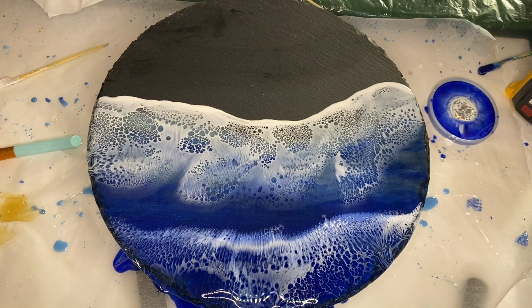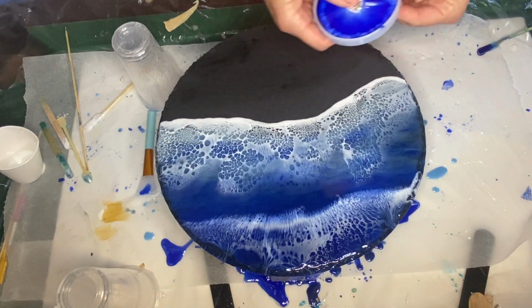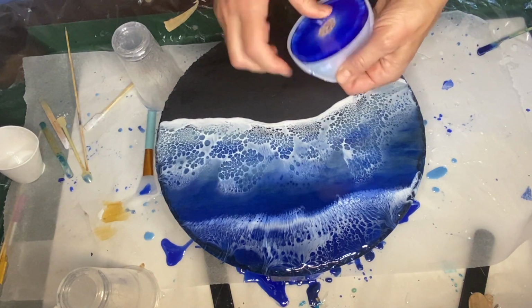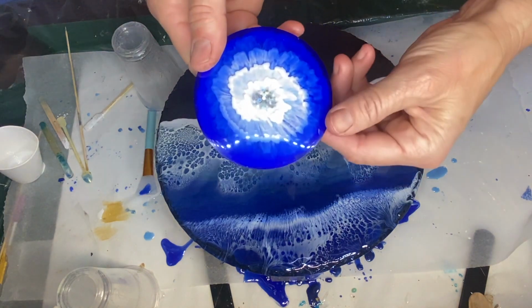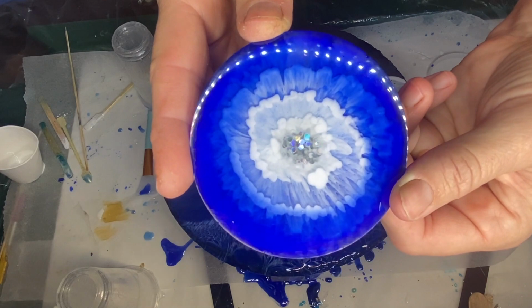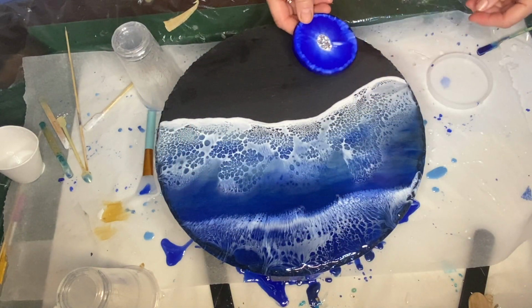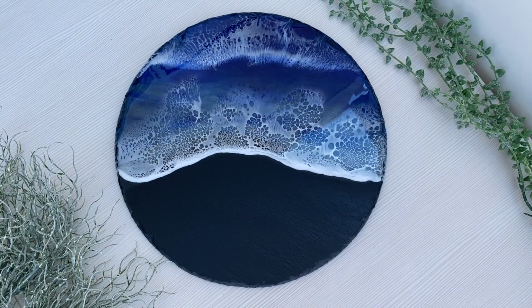Here's the clip of my mom demolding the small coaster she made. She added a layer of certified food-safe resin, and here's the final product.